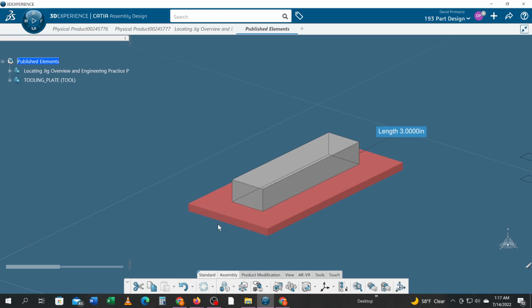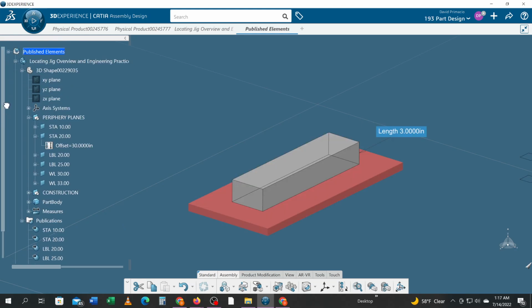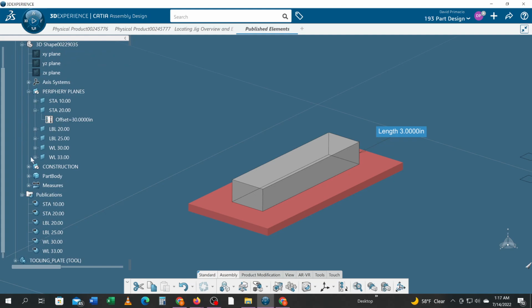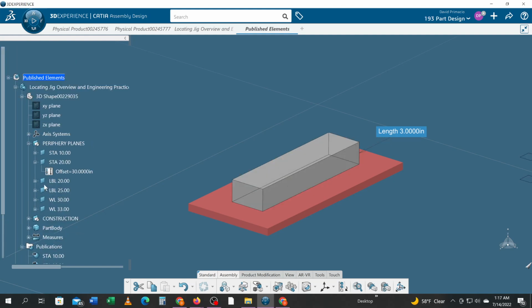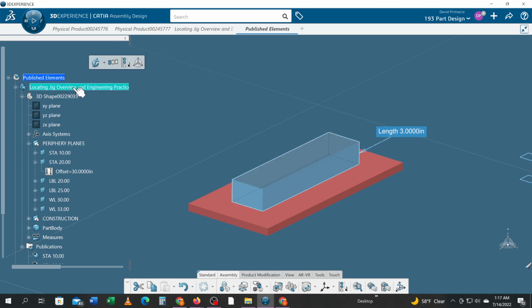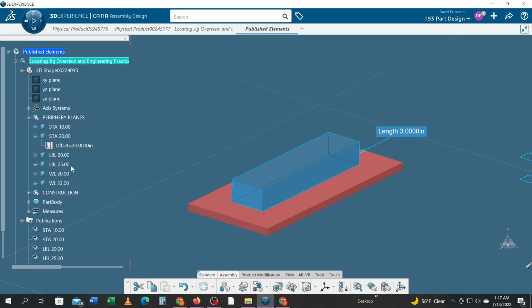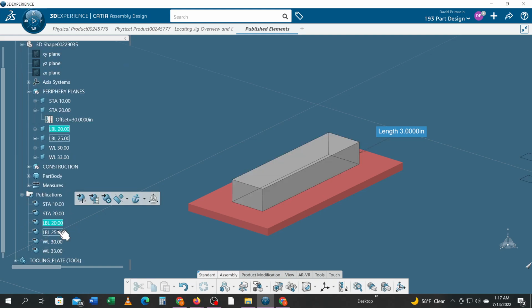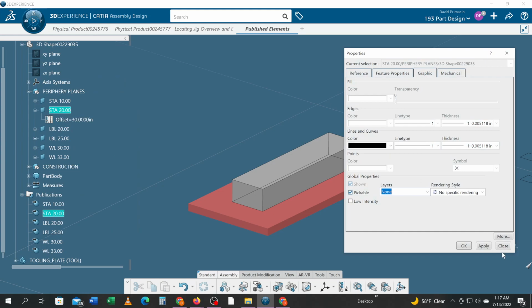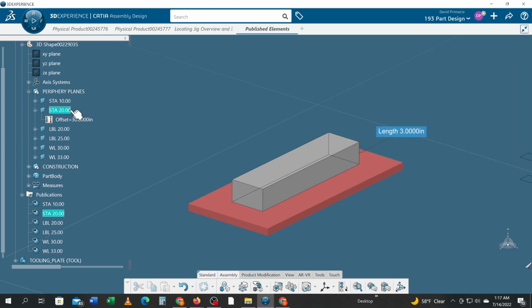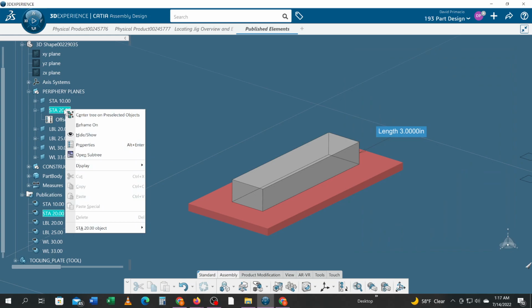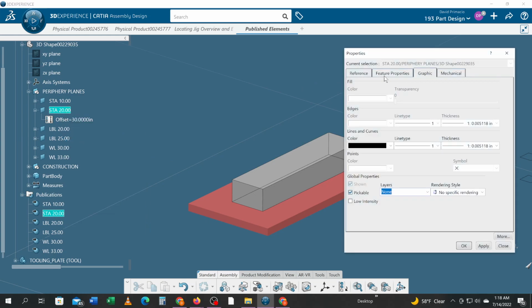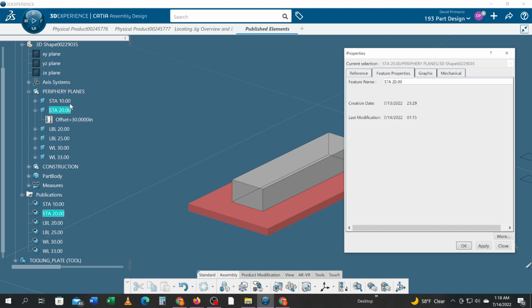And you notice that it's great. The actual tool plate did make its modification. I'll open up the tree. And you see that under the engineering part, remember that this one here had changed. Now it doesn't, or does it? Let's see. I'm going to right click on this and go to properties, feature properties, and change that because I moved it to 30 now.